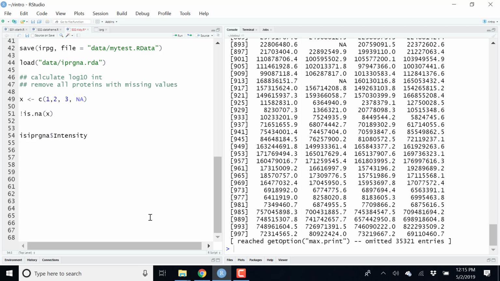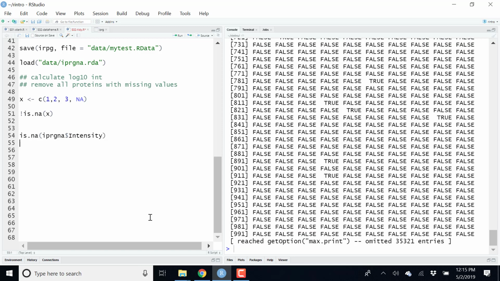So if I say is.na, from these 36,000 values, including some missing values, I now get 36,121 logicals saying true when that specific protein was missing and false when it was not.